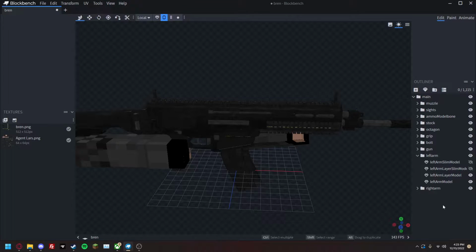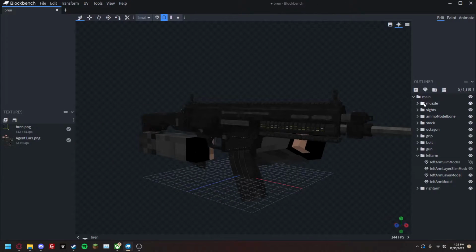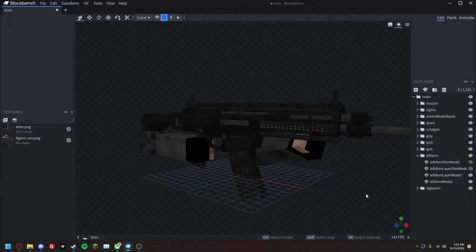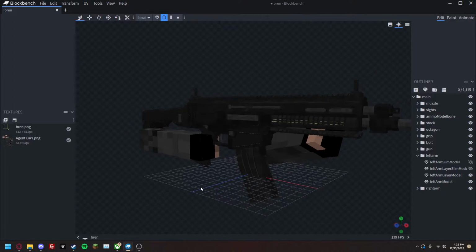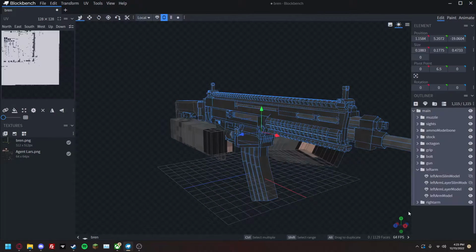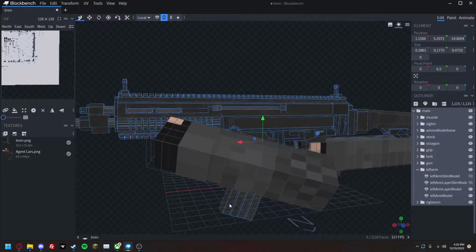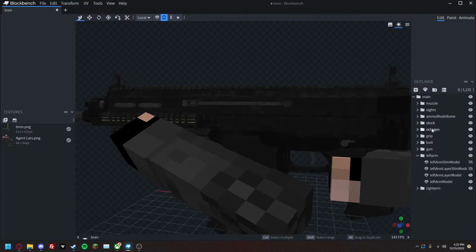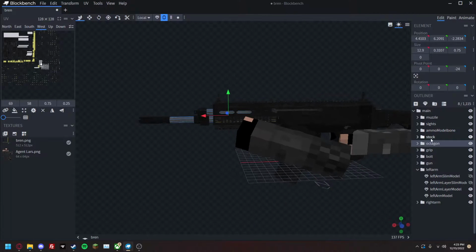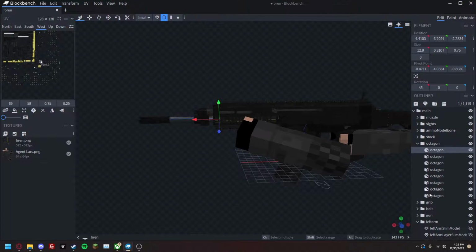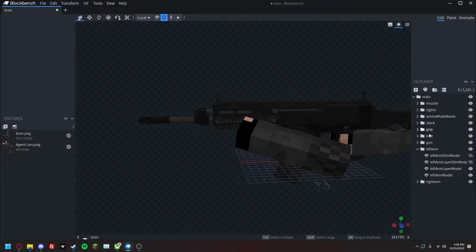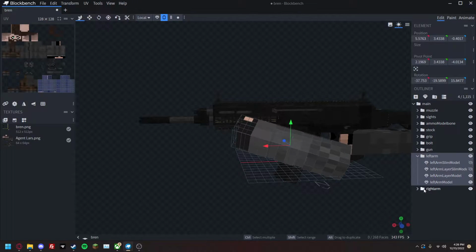First thing you need to do is make sure you have these folders, which are groups or bones or whatever you want to call them. In Blockbench they're called groups, but anywhere else they're called a bone. So what you need to do first is create a main bone or a root bone. Call it whatever you want. Then you want to group up all your parts. So I've got my sights, stock, my barrel here, which I'll go ahead and fix real quick. Group up everything into here. Then you also need a left and right arm.